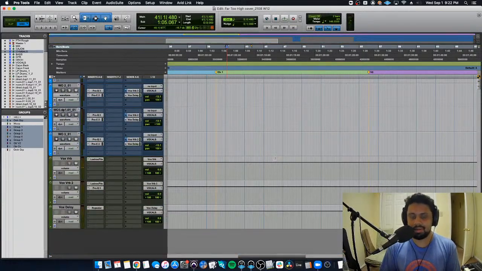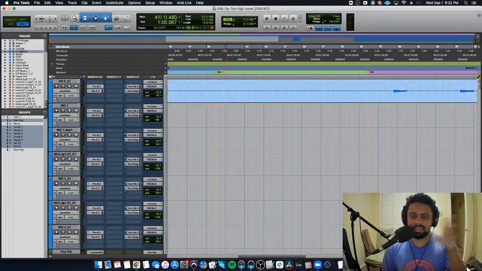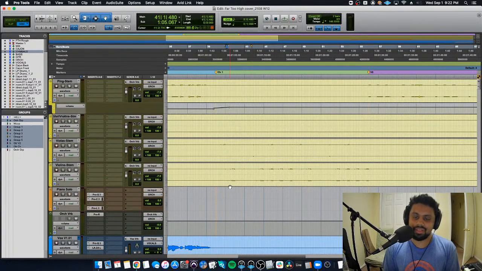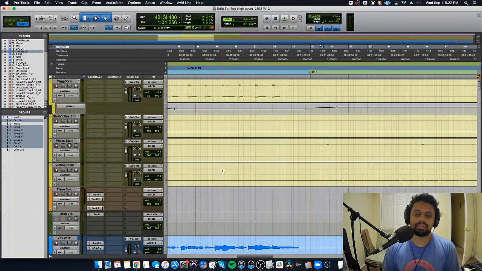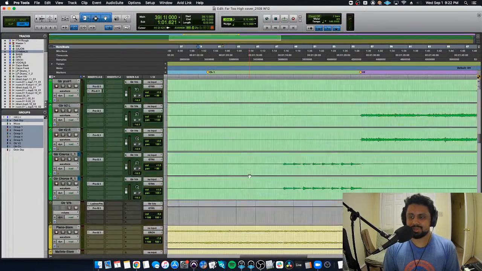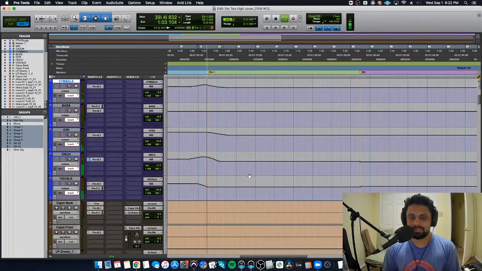So every point in the song, I'm listening to what needs to be the central focus. I'm listening to all the other instruments within that context and deciding if something needs to come up or not. Actually, those vocals are too soft now. Oh my god, fucking distracting.